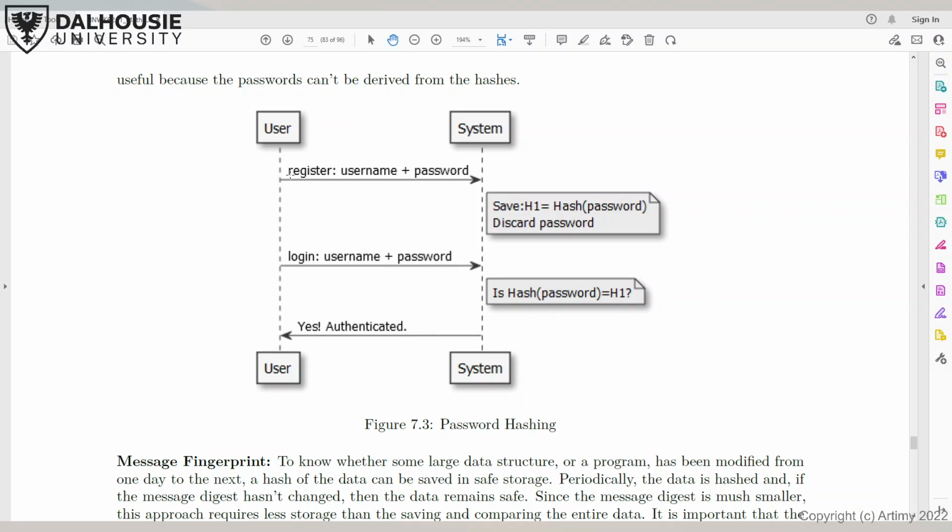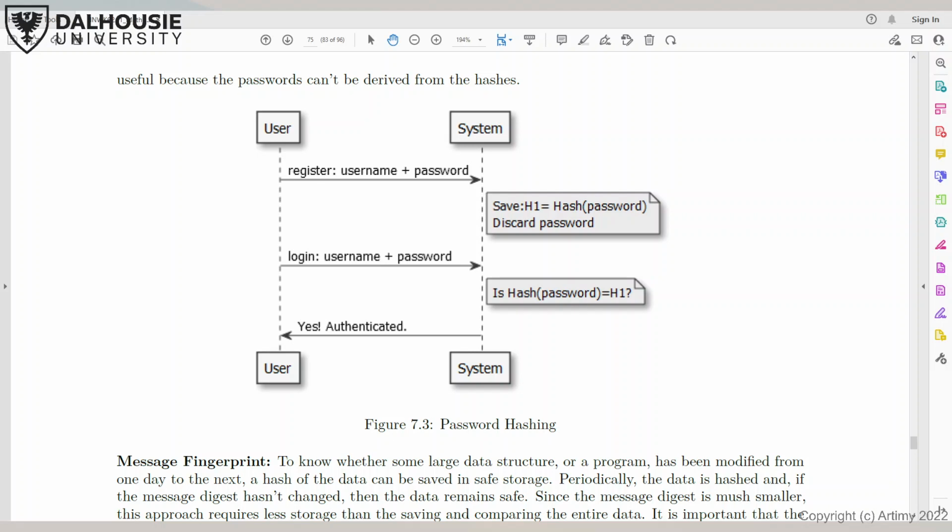But storing it in a file so that when the user comes back and puts the password again is risky. If I store a password in a file on the server, somebody may compromise that server and steal all the passwords. So we want a way that we can store the password without actually storing it in clear text. So what can we do? Well, hash can be used in this process.